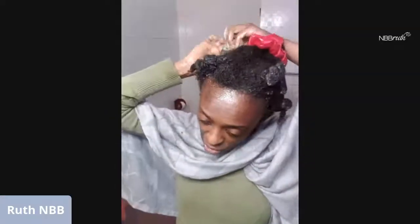Last week I used fenugreek to deep condition. And as I said, even in the video on YouTube, whenever I use fenugreek to deep condition, my hair feels strengthened the first 2, 3 days. And then from the 3rd to 4th day, it becomes extremely soft. But I didn't notice this happening this time around, and I was confused, like, what's the matter? It was also the first time I used that brand of fenugreek.